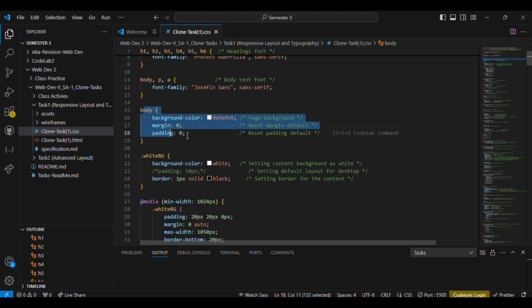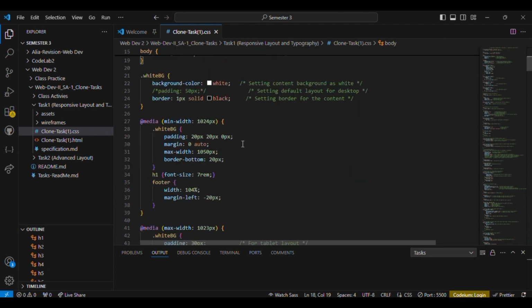Now styling the body, first I have given a background color, then I reset the padding and margin. Then this whiteBG was the one we created for the section. We named the section class as whiteBG so that we can give a background color and a border.